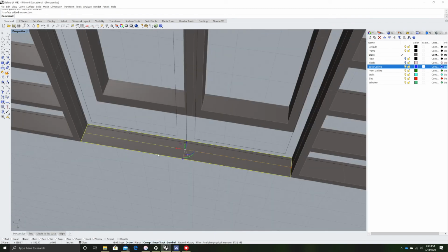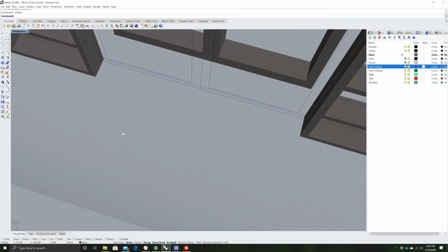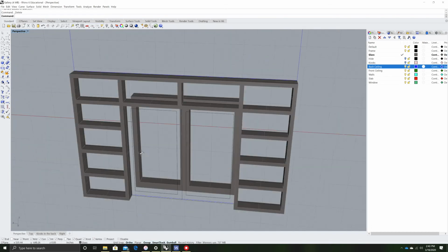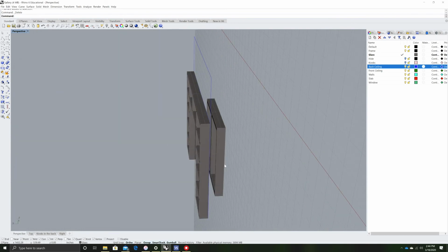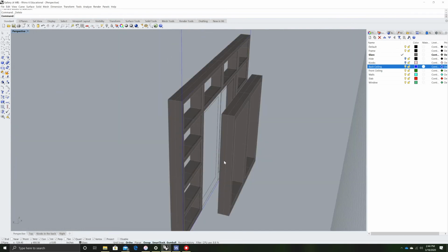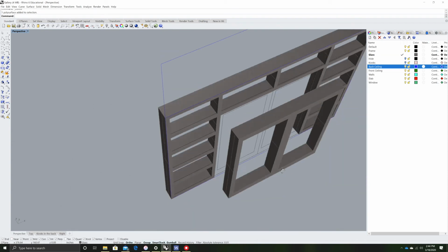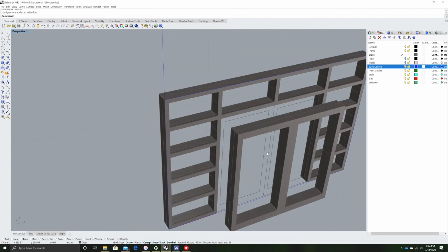All right, and then we've got this surface right here that we don't need. So I just click on it and delete it. If yours was similar to mine, it should have been easy to delete. If not, you might have to split it by drawing a couple of cutting lines, similar to what we just did with the door to get it to separate out. Okay, so this is all one piece. And yeah, you can split it down the middle here just to make it even a little bit more authentic.